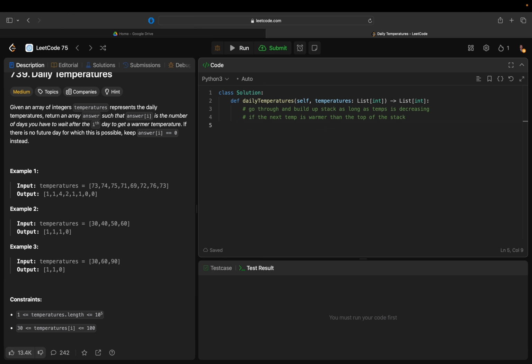If the next temperature is warmer than the top of the stack, then pop the stack and check again. The top of the stack is the coldest, because it either gets warmer or colder.